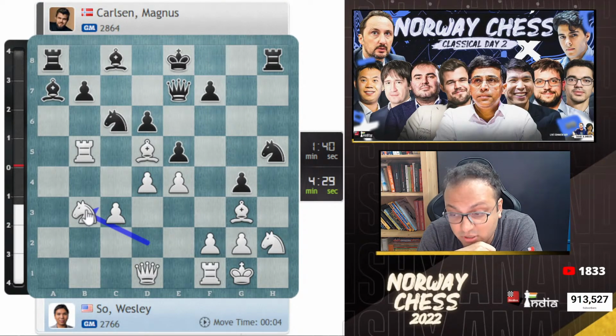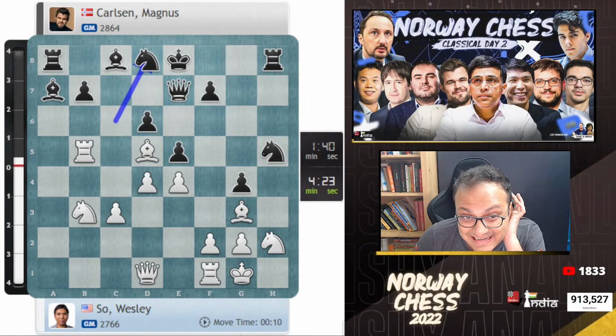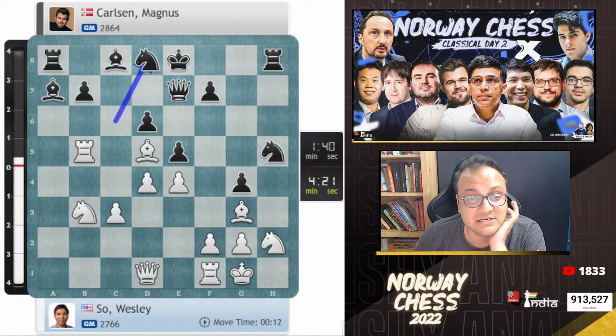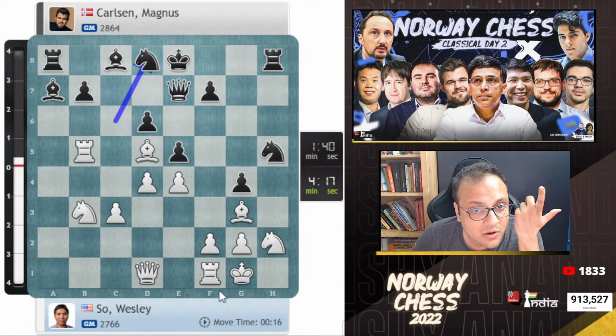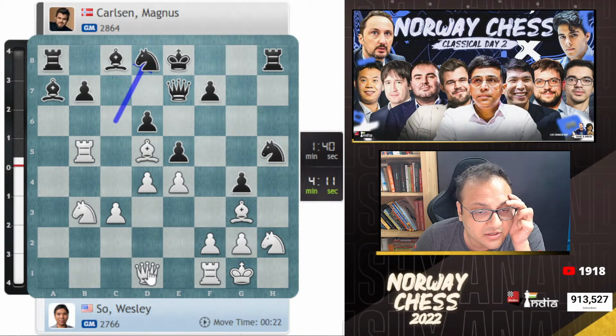Yes, this is an Armageddon. This is the Armageddon. And what did Magnus do? Oh, Magnus went knight d8. Magnus did not take on g3. That is a big surprise. And now Wesley can play queen d3 and support his bishop with the queen. That would be excellent. Just moving his queen up.